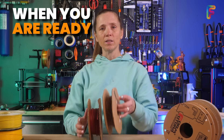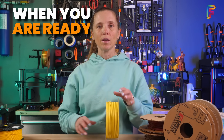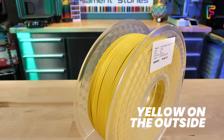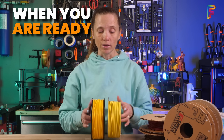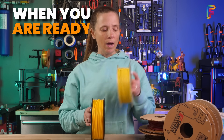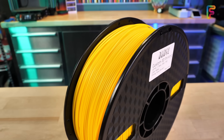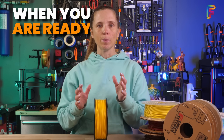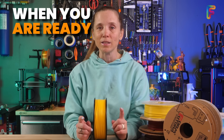Here are some more additives — hemp and tomato filament, among others. I love finding filaments that do interesting things, but I would wait on them because they can be pretty challenging to print with. Some filaments also have a core that's different from the outside — for example, a yellow filament with a carbon fiber core, which is black. Printing with carbon fiber requires a hardened steel nozzle. I would hold off on anything with a core. And the last one is a filament that prints like PLA but when wet or left in the environment, softens up and becomes TPU-like in texture — great fun to play with, but stick to base PLAs to get started.